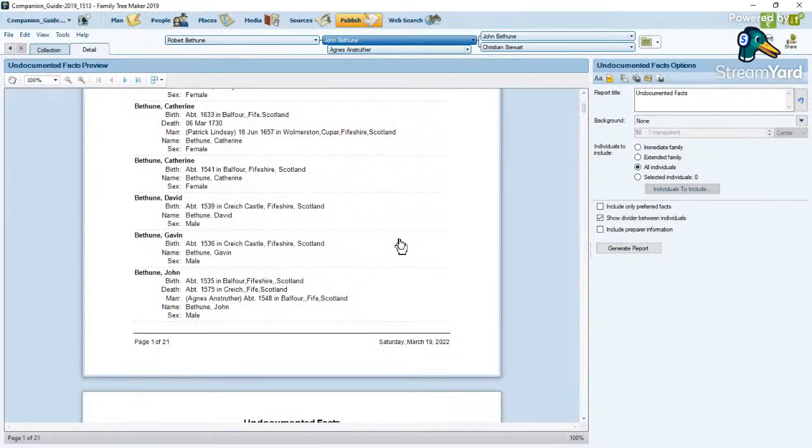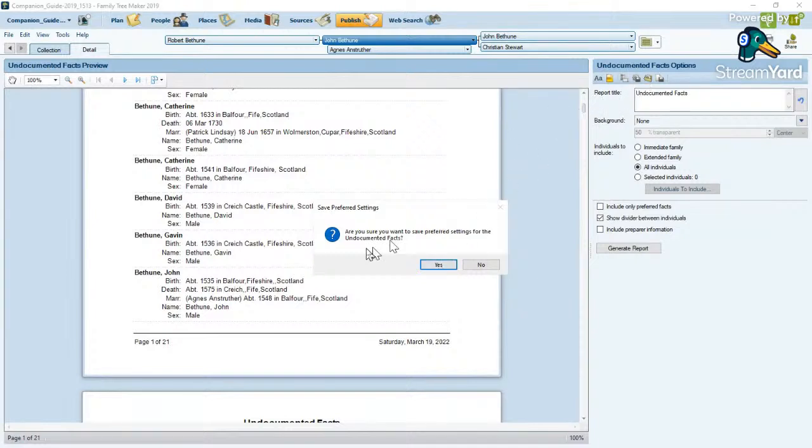Now, if I were to close this report and come back later, that header and footer would not be there. So I go over to the saved settings menu. And as I mentioned when I talked about the publish workspace, this is one of the places where the Mac version may be slightly different. The options are here, but they may appear a little bit different. This is a PC.